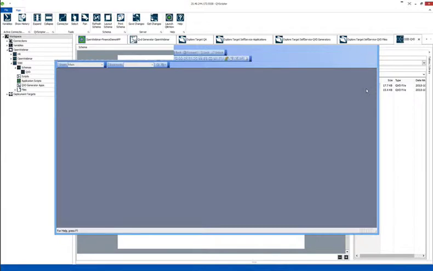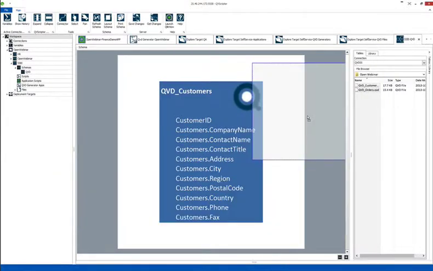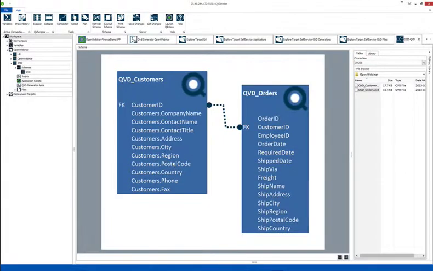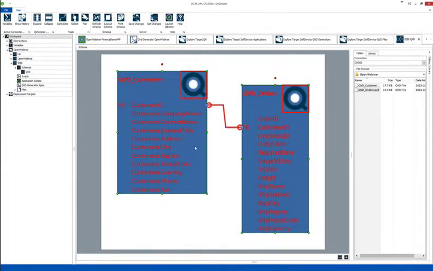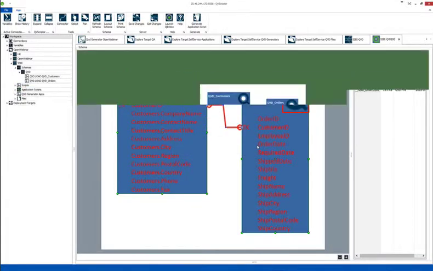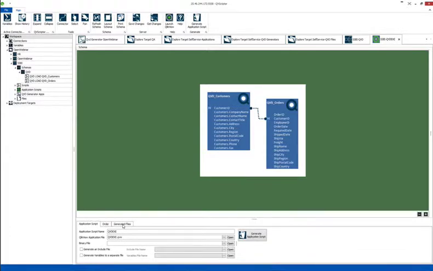And start creating my own application. In the same way, once I have used all the QVDs that I want to use, if I have my own sources, I can start including my own or reuse some tables from a different project to create my own application. Then from here I can right-click and create the app, then generate the app and deploy the app myself. So that's very quickly what we wanted to show before we exit the demo.